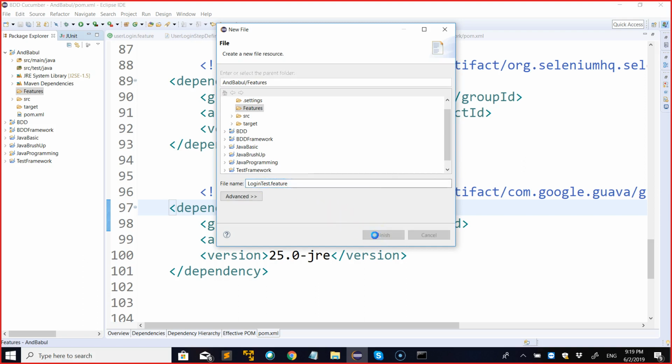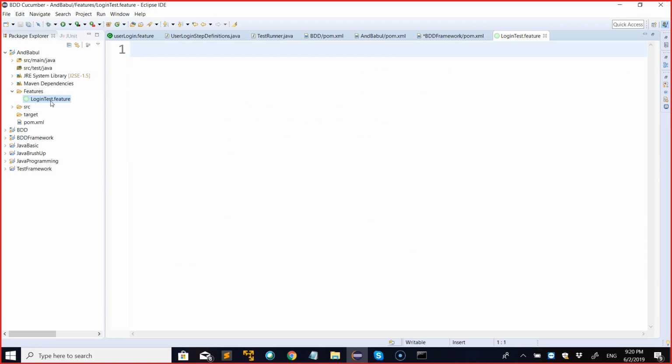I click on finish, and you see a feature file is being created inside the feature. Okay, you see, a feature file has been created.